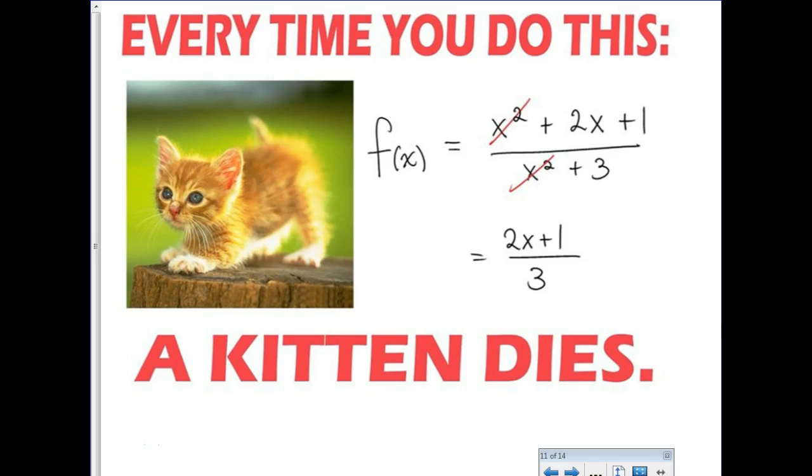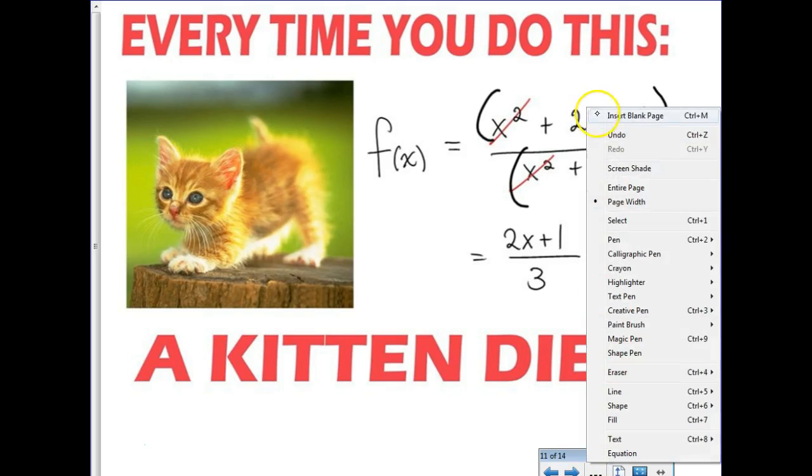Well, guys, this is a number, and that's a totally different number. So when the kid says, I'm going to cancel the x squareds, my argument is there's not an x squared in that problem. There's an x squared plus 2x plus 1. There's an x squared plus 3, but there's not just a singular x squared as a factor. So the reason we brought this up is because, you don't have to write this down, we get this a lot.